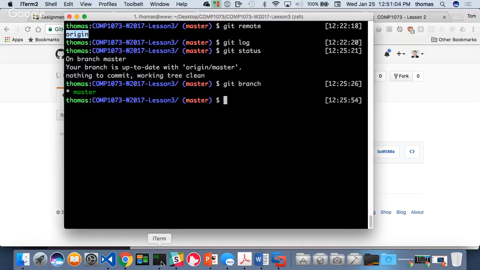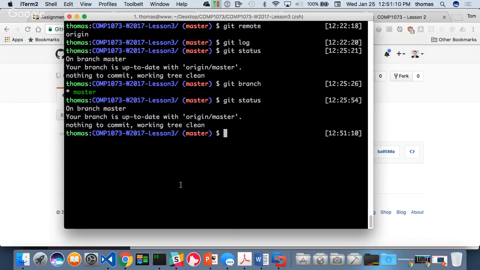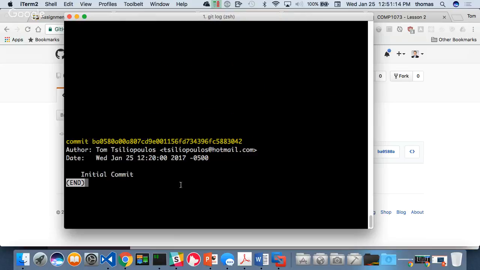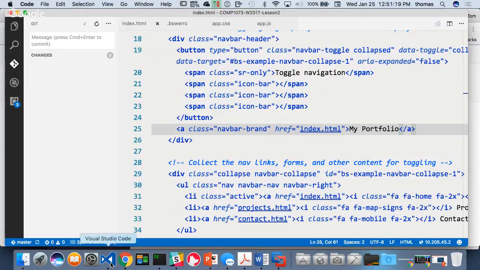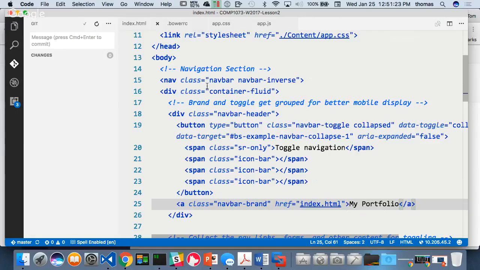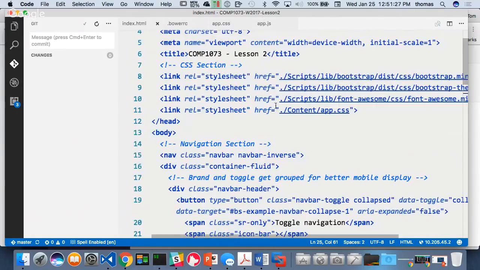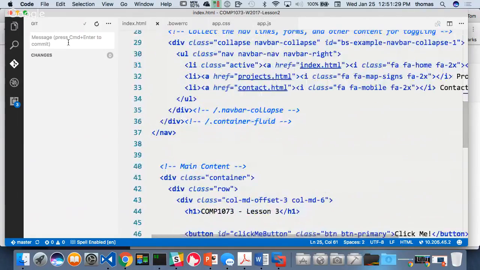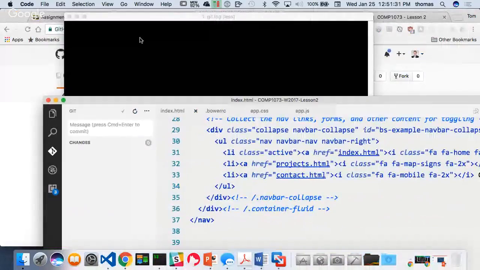So let me try it out and see what happens here. So this is my remote. So I'll say git status, right? Git log. Yeah, it didn't go. Didn't even do a commit. That's really weird. Okay. Let's see what I committed to, what changes I made, and where did it go, right? Oh, argh. That's why it didn't work. And that's why I pulled down the wrong one. That's okay, I can fix that.